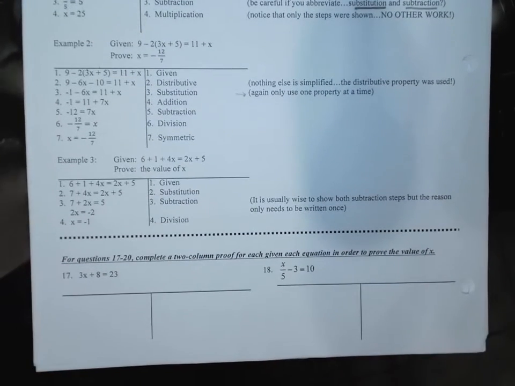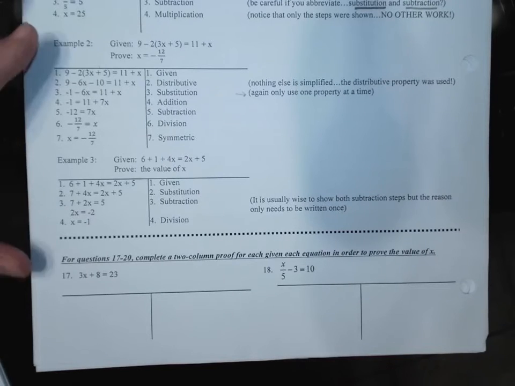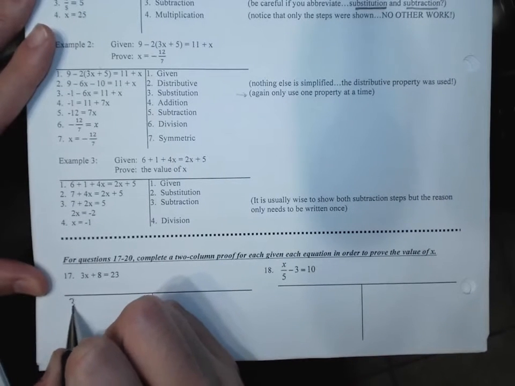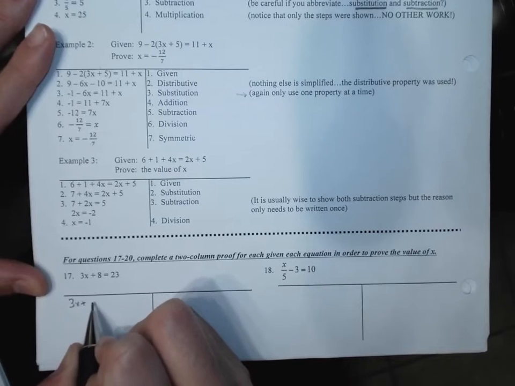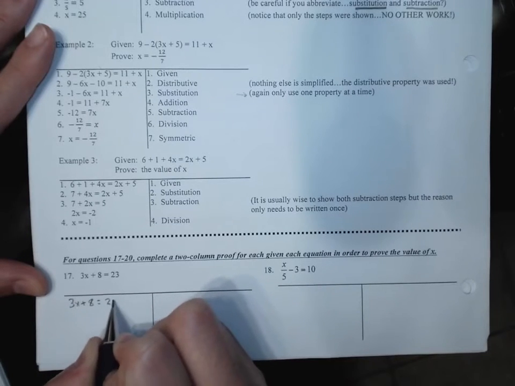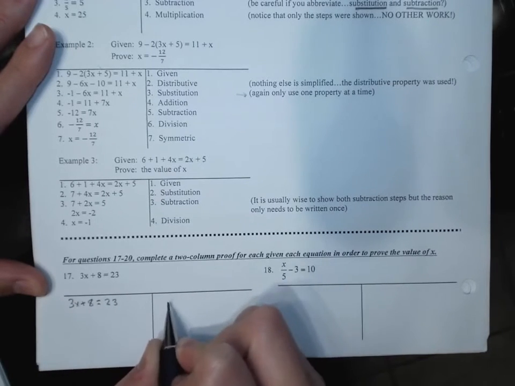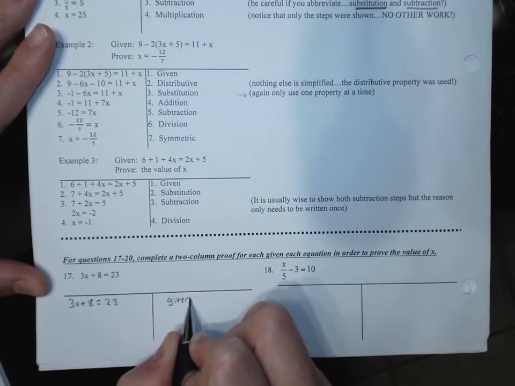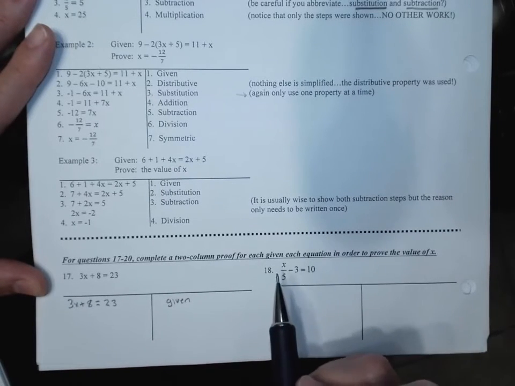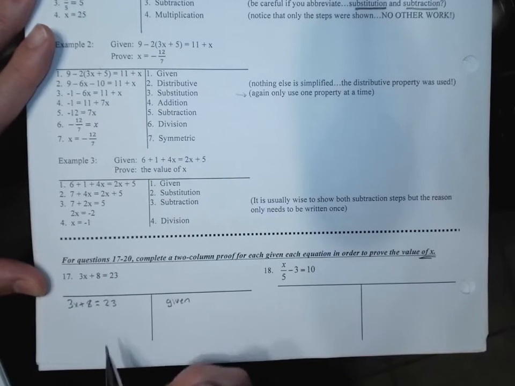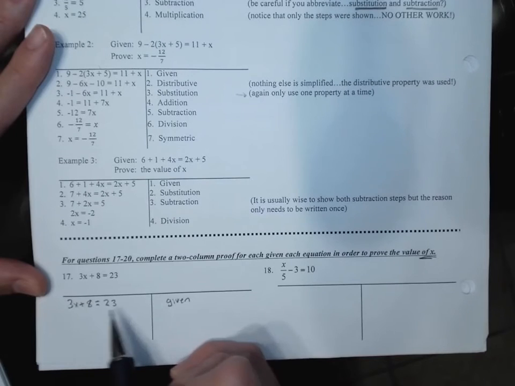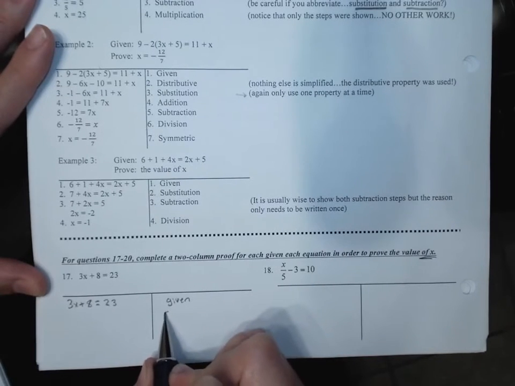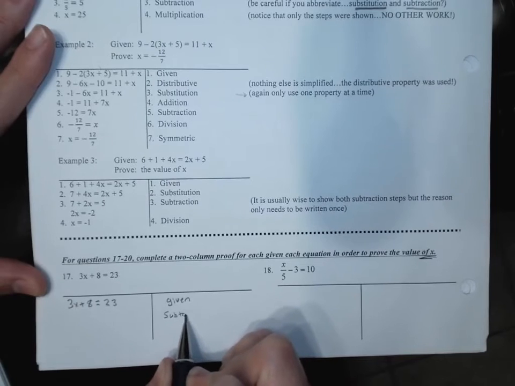Okay, so we're going to try a couple of examples on our own. So with proofs, if you read through those examples, you always start with what you're given. In this example, we're given 3x plus 8 equals 23. Sometimes with algebraic proofs, we're given what we're trying to prove, and other times we're just asked to solve for x, and so we don't know what the answer is going to be yet. We're going to have to figure that out. So in this example, if we were solving this equation, the first step we'd do is subtract 8 from both sides. So our reason there is going to be the subtraction property.